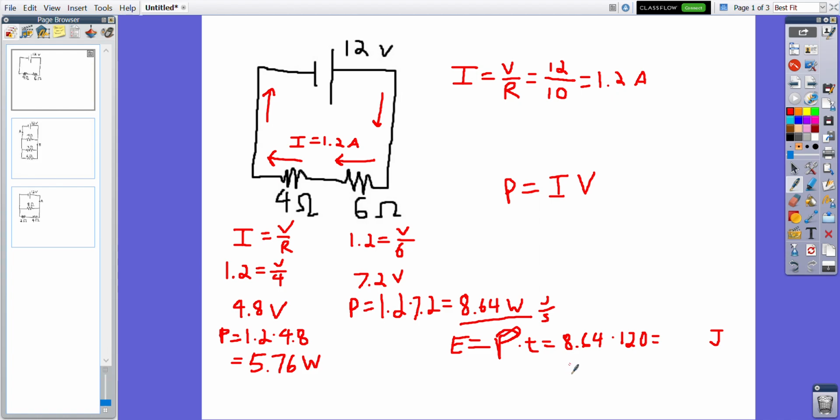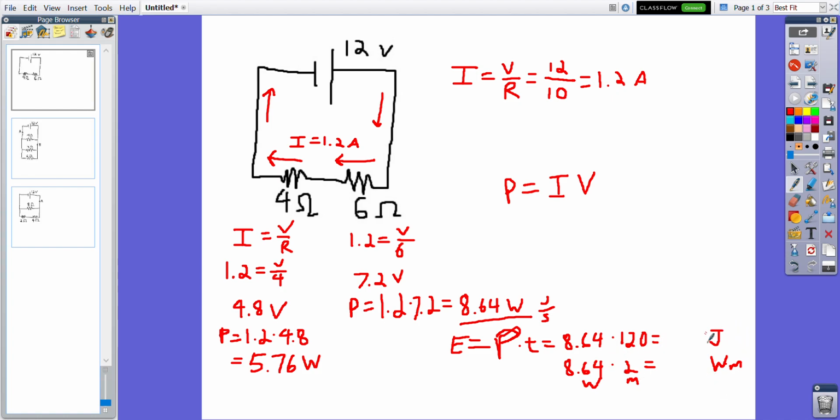Now, mind you, you don't have to turn that into seconds. You can keep that as minutes. If this is watts and this is minutes, this is still an energy, it's just not in units of joules. You'll get a unit of watt minutes, and that's a perfectly fine unit of energy as well. As long as you're taking a power and multiplying by a time, you will get energy. You can use different units and get different units of energy.